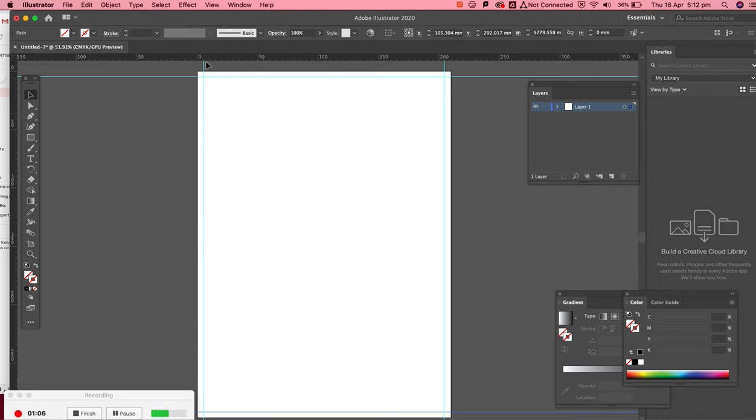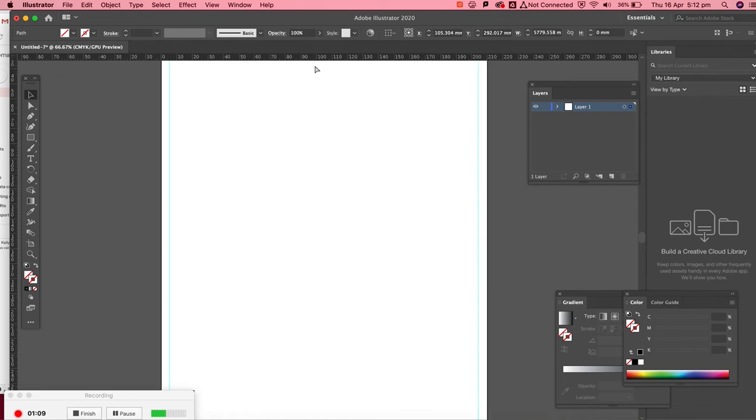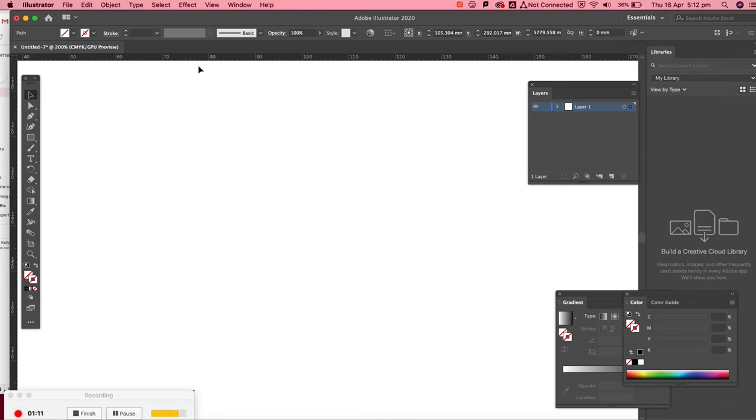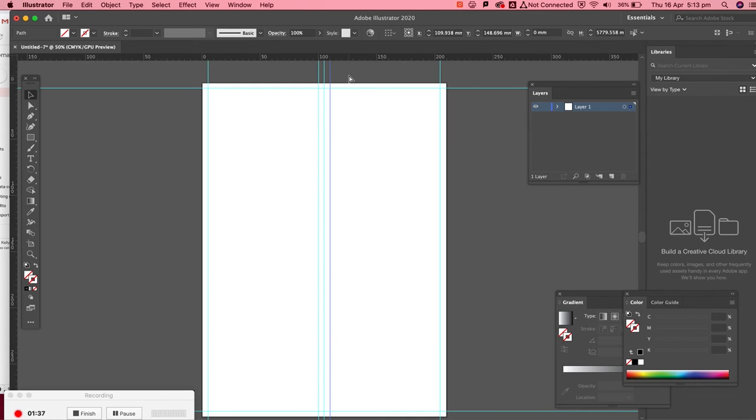Okay, so if we're using an A4 document, we're going to zoom in just so you can see 210 across the top and the bottom there. I'm going to get the halfway point. I will grab my guide, and that will go to 105 because that's dead center of the halfway point. I want to have a 5mm margin on either side, so we'll do that at 100mm and then at 110. Okay, so I can have the sections of my menu.